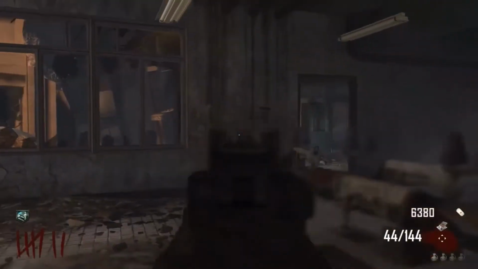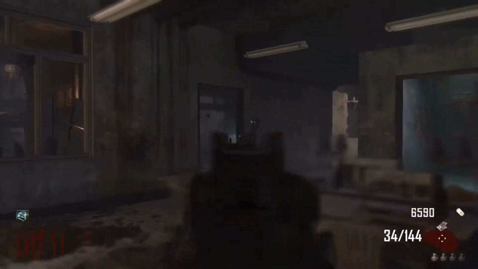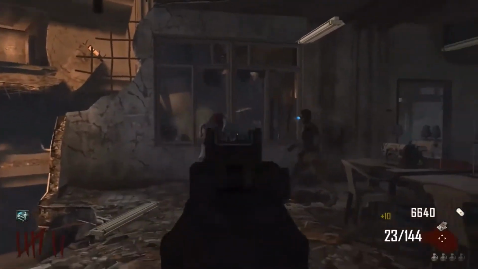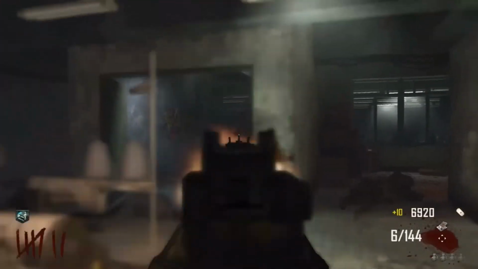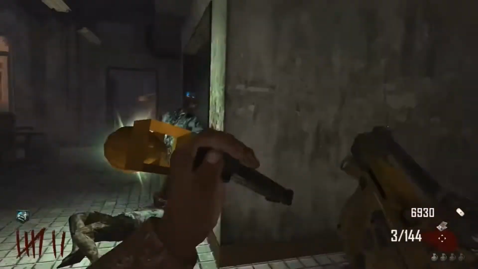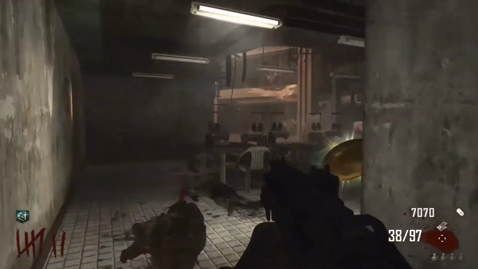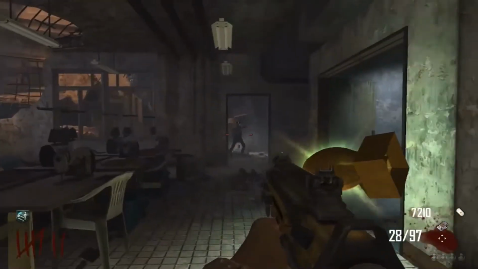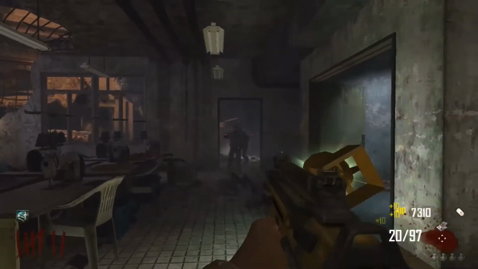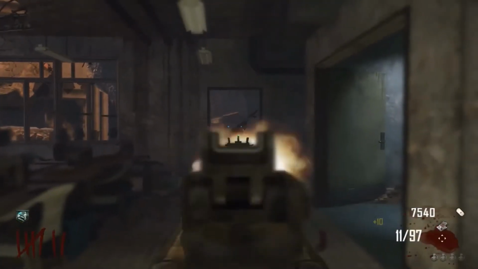And then on Origins it's only available from the box, but it costs 1,000 points, which is very cheap actually. I'm surprised that they priced it at 1,000, because it's a bloody amazing gun. There's nothing wrong with it. Like with the Uzi, 50 bullets, you can just unleash all of your ammo on a zombie. It's got great iron sights. I really love the iron sights with the PDW, that little green thing there that you can see.